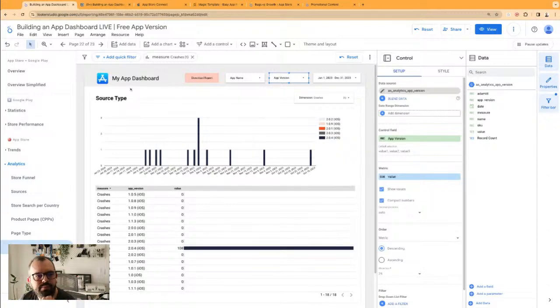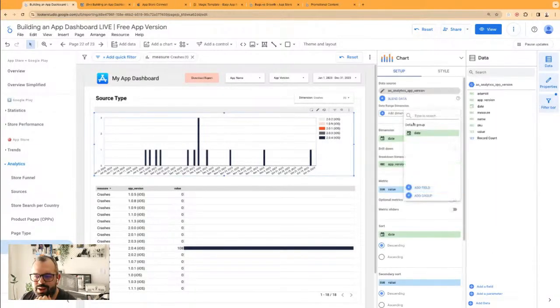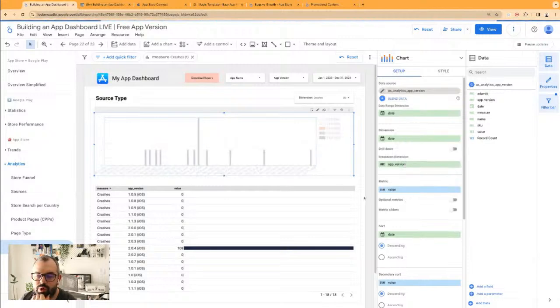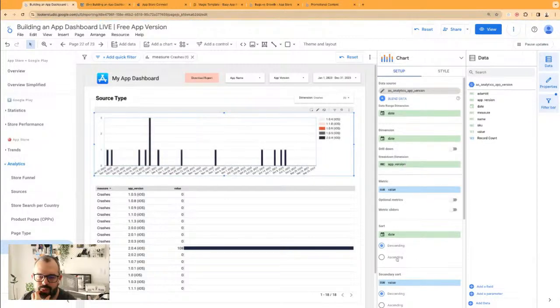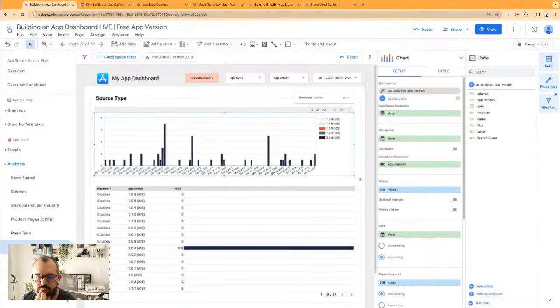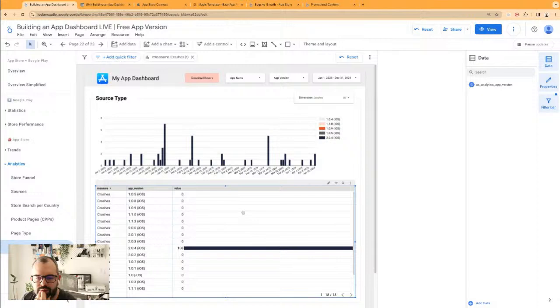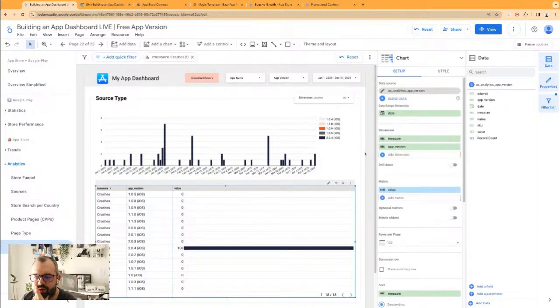I love this. Again, for me, it looks kind of dumb. But for customers, this will make sense because they have way more data than we do. This is super nice. Yeah, I'm very happy with this.